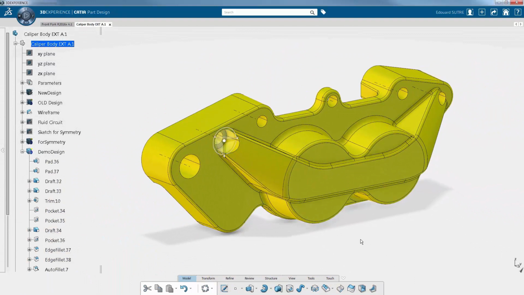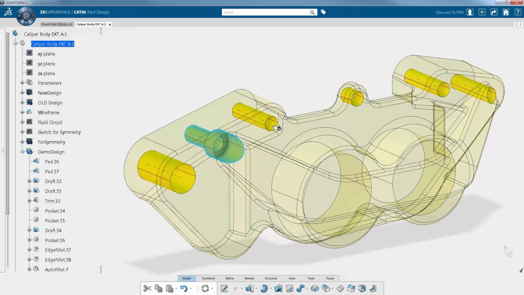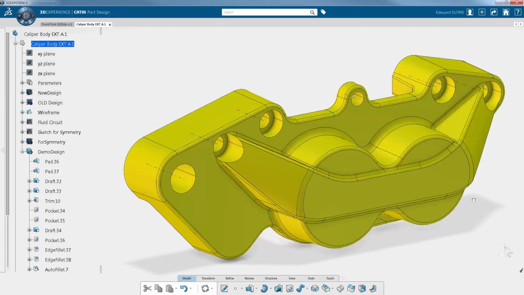Another interesting function is the semantic painter. It gives you the same properties to different elements. In this example, a hole is first selected. Then after clicking on Semantic Painter, selecting the other holes gives them the same characteristics as the first one. The tool also works with chamfers and fillets.